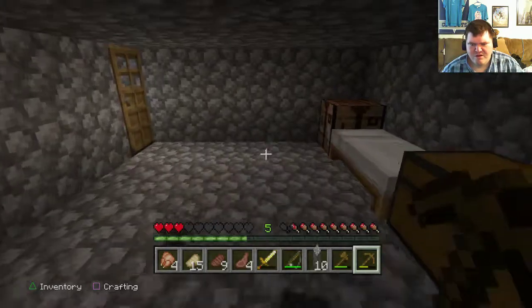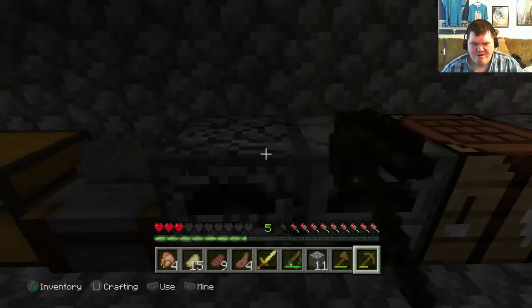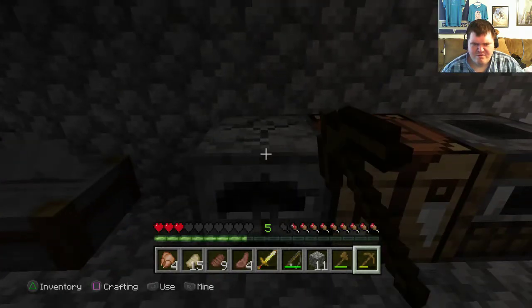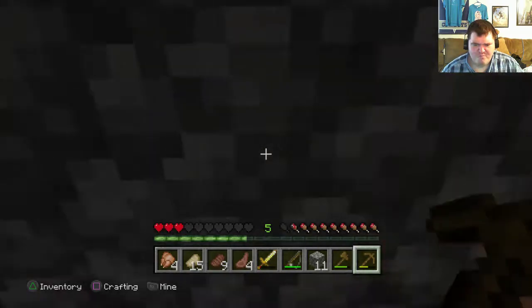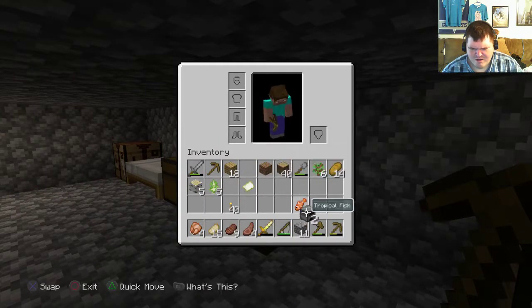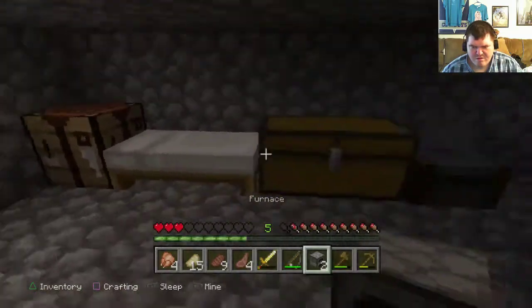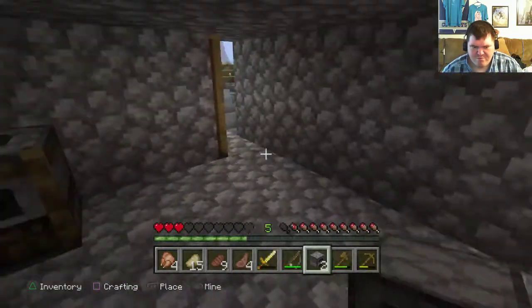I guess what I was just gonna do is, since the lava is right in front of these furnaces, I'm just gonna move them over a little bit, or move them to a different spot. I don't really know where I'm gonna move them. Put it right there, I guess.